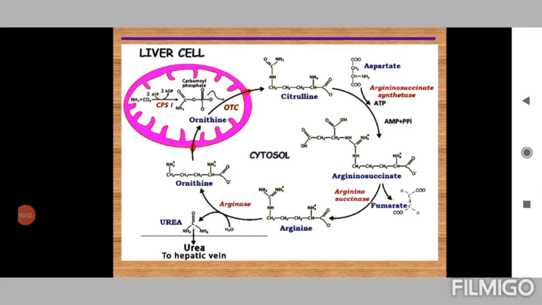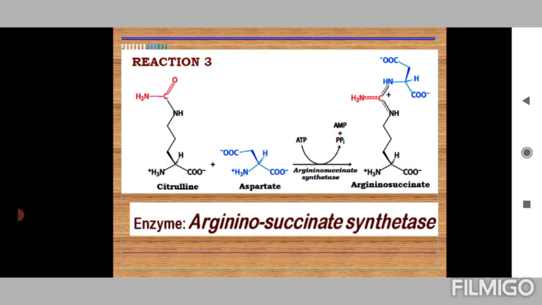So the next reaction involves citrulline and aspartate. Now, aspartate is aspartic acid. It's an amino acid, as you know. And aspartate here actually brings the second nitrogen, the second amino group, into play. This is catalyzed by argininosuccinate synthetase with the expenditure of an ATP molecule. And this is actually the third ATP molecule used up in the entire urea cycle. So this is the reaction. This is aspartate that brings the second nitrogen in the form of an amino group and adds to the carbamoyl group already there in citrulline to give argininosuccinate.